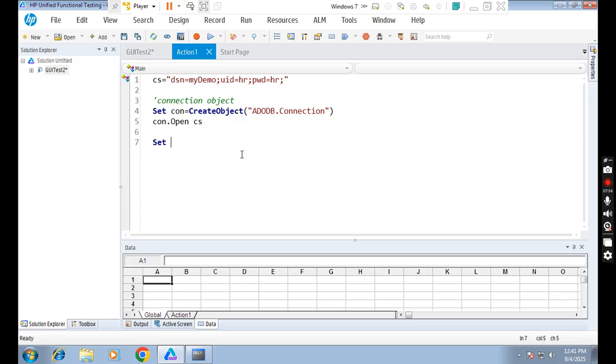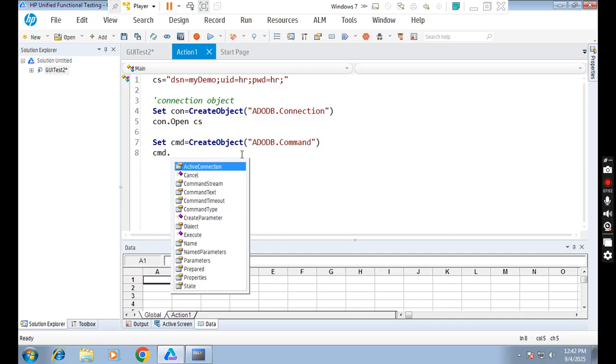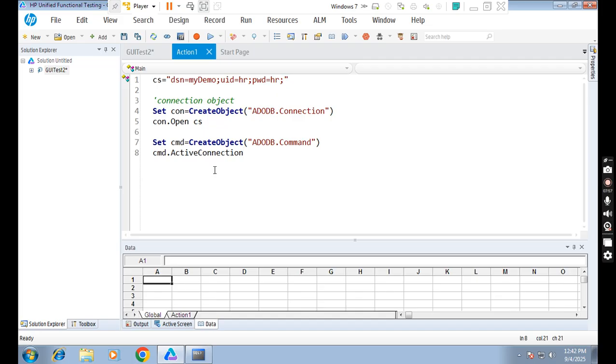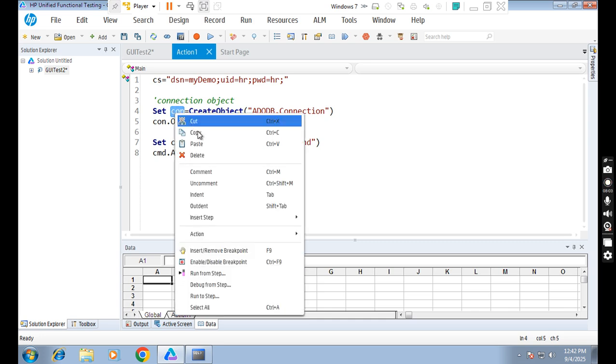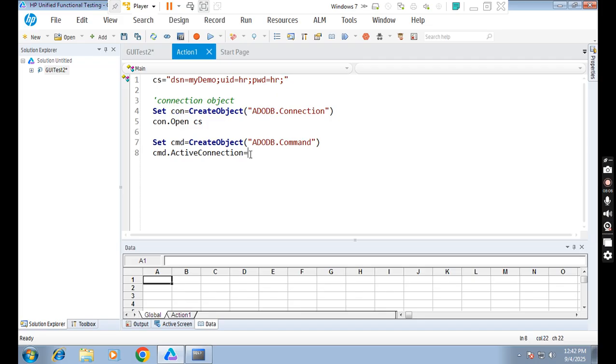And now I will create a command object. Set cmd command equal to create object adodb.command. Now cmd dot active connection equal to, I'll be copying this and I will paste here.